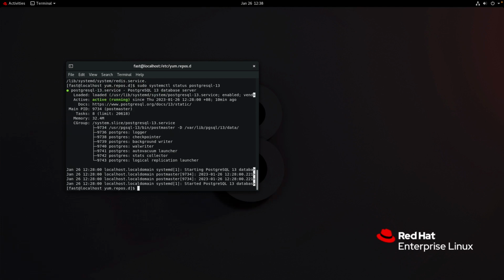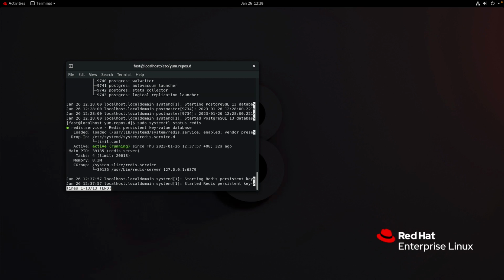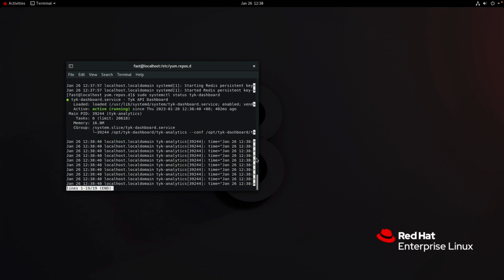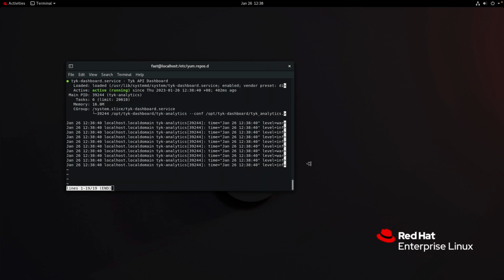Postgres is running. Redis is running. And check the dashboard. And it's running.